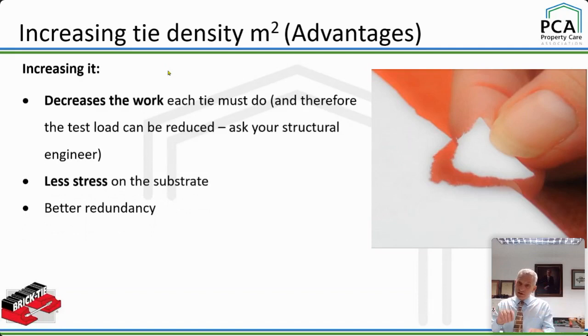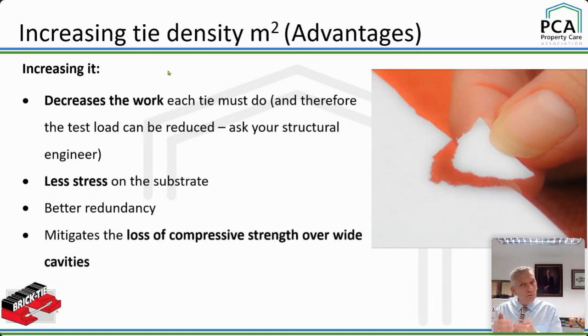If one or two of the ties have hit an open perp, it's not as important if you put twice as many in, is it? So better redundancy if you increase density. I'm talking now not about, say, the council house job. There's 600 houses to do, and the guy who wins the job is the guy who's the cheapest. End of story. That's what's going to happen there. But when you're dealing with the gable of a single house with a huge bulge in it that needs to be held in position, that's when you're going to be able to put a lot more ties in.